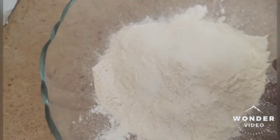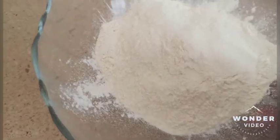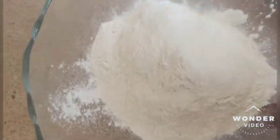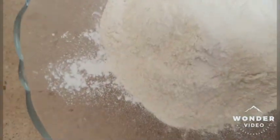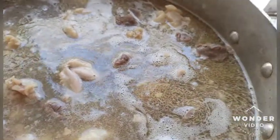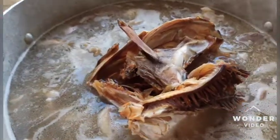Look at the meat. Assorted meat cooking. I told you I don't know how to cook small food. I wish you were here. You see all the assorted meat, how they're flexing in the pot. Remember what we are cooking. White soup of Nsala. Yes, guys, it's going to be delicious as always.